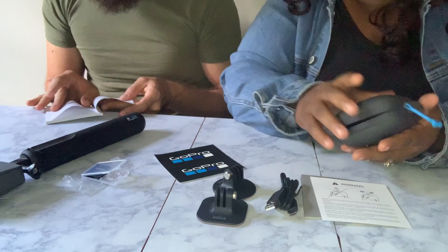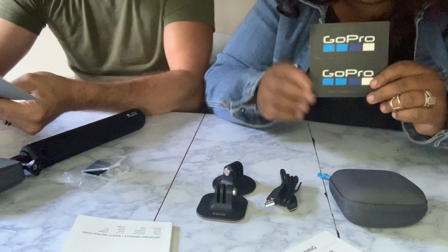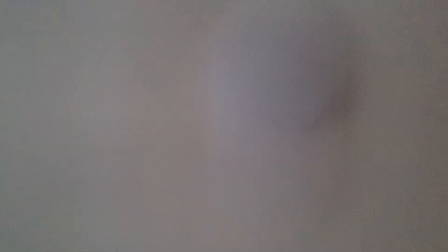The camera has two lenses — one in front and one in the back — so you want to make sure you're always protecting those. It comes with a little pouch to keep the camera protected at all times. Also included are two GoPro stickers. And that is it — there's nothing else included in the package. Make sure you get your mini SD cards and try to get them at a good speed.